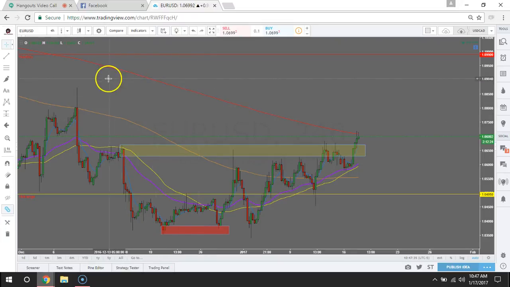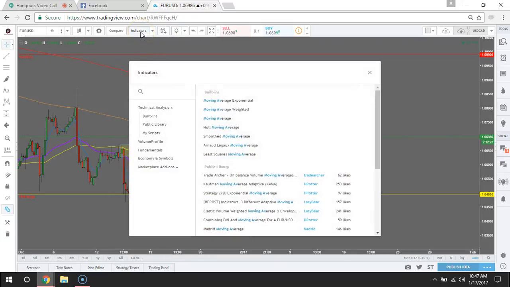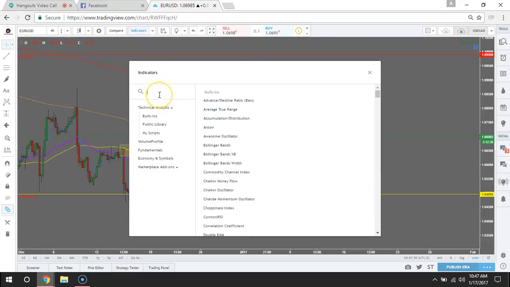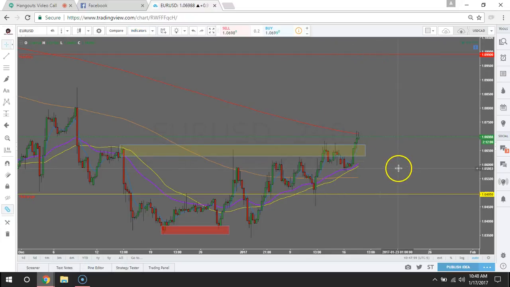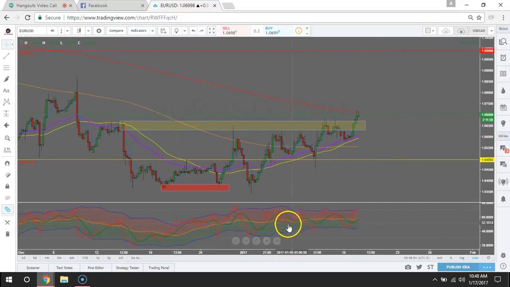I use the Traders Dynamic Index, or the RSI. So to get this on TradingView, you just type in TDI. I use this one. And then you don't have to really change anything with that one. It looks just like this.